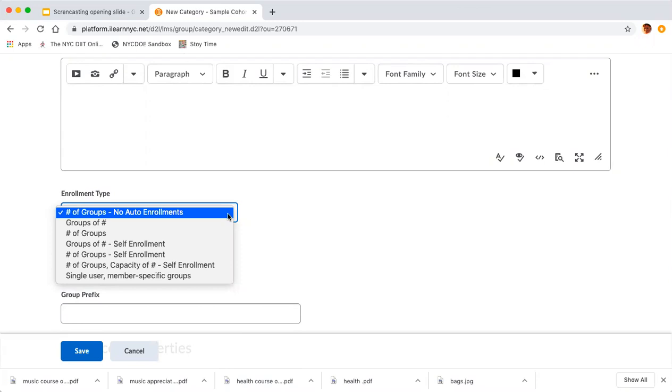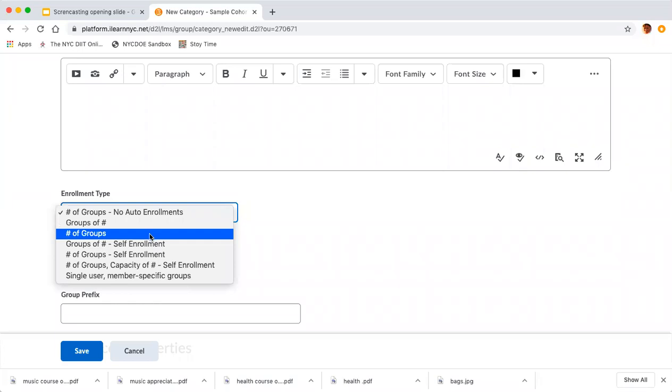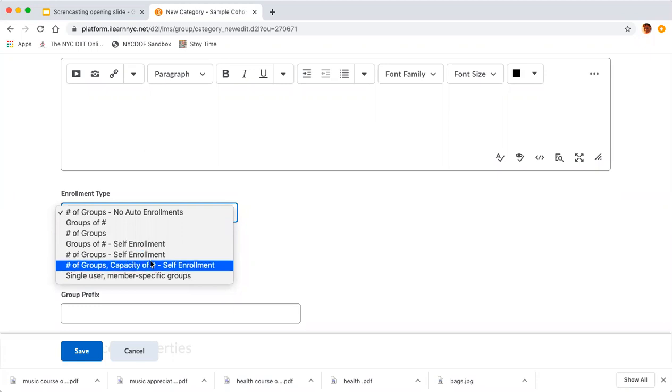The number of groups, no auto enrollments, is when you as the teacher want to put select students into each of these groups. The groups of number and number of groups is when Brightspace will randomly select students for each of those groups. Self-enrollment groups, so these 3 down here, means that students can enroll themselves into a group, and then you as the teacher have the ability to set it that once a student is within a group, they cannot remove themselves and put themselves into another group.